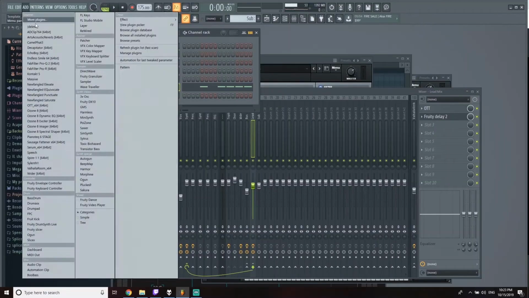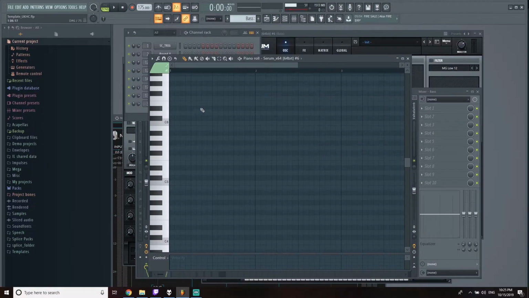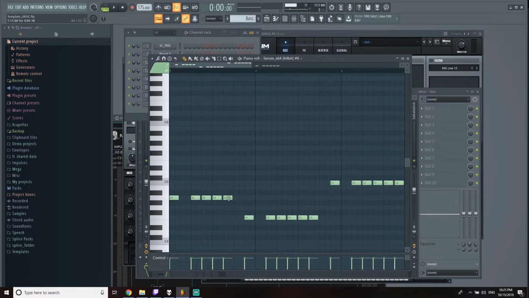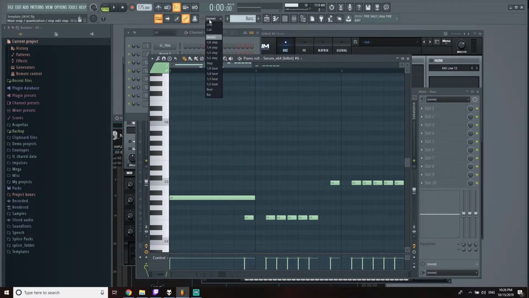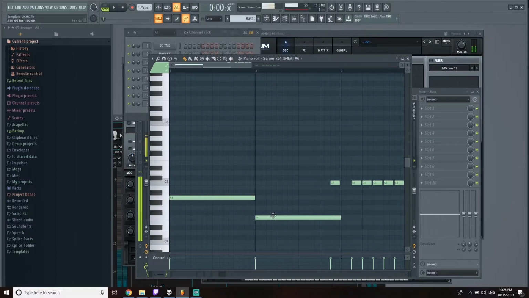Alright, to kick this off, we're going to open up Serum and get started on a bass line. And as I said in the last video, we're going to use the notes from the sub line of the lead synth, and we're going to stretch those out and make those full bar notes. The reason we're doing this is because we're going to use Serum's LFO and create a makeshift envelope that is going to make it sound like individual notes are playing.